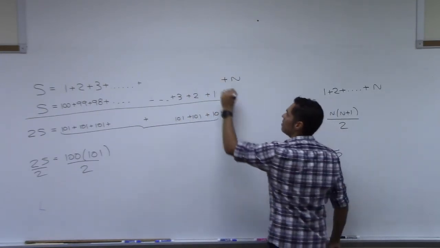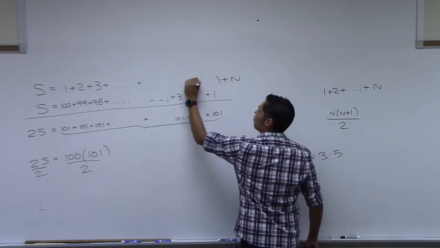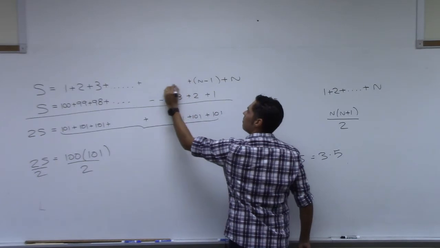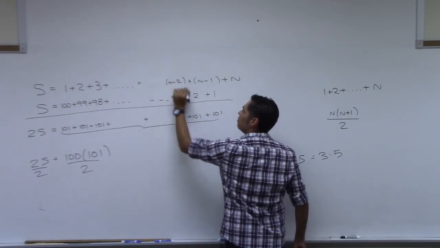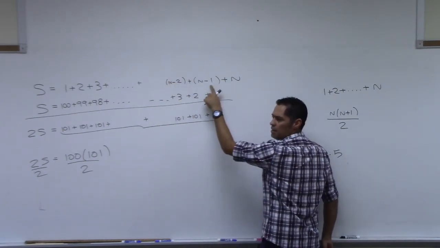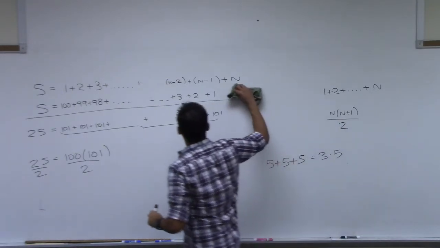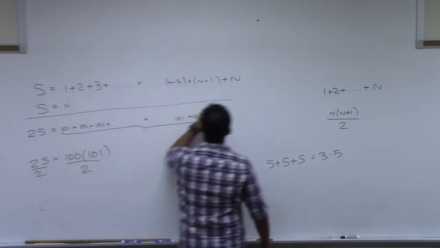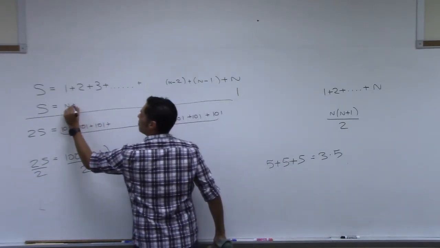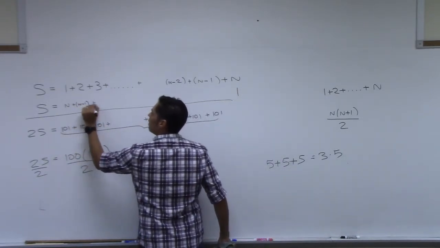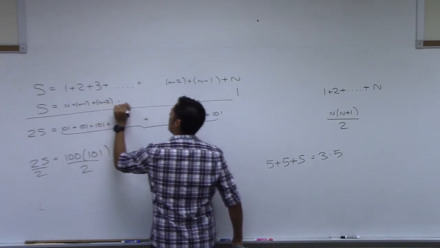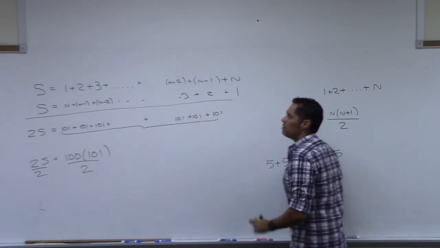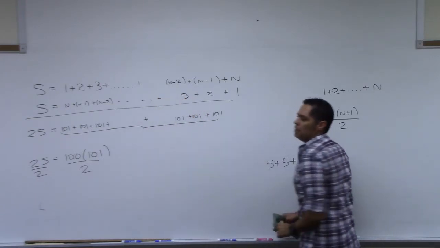And then he said, what's the number right before n? Well, it's whatever n was minus 1, right? And then what's the number right before that? Well, it's whatever n was minus 2. So if that's 100, that's 99, right? Okay, so if you write that backwards, this is n, right? This is 1. This one right next to it would be n minus 1. The one right next to that would be n minus 2. And then down here, to 2 and then 3. See it written backwards? Yes?